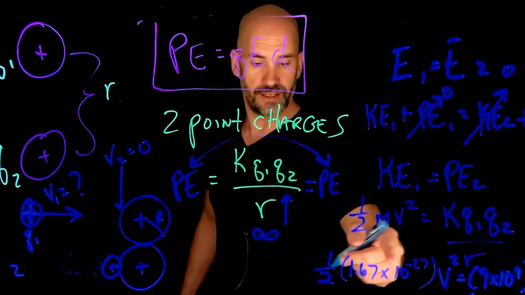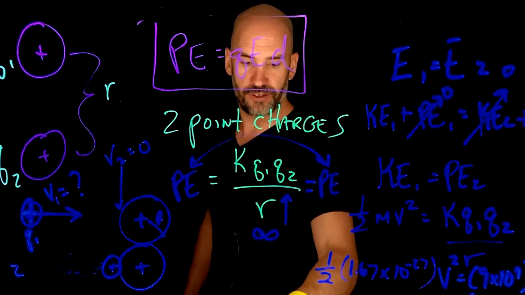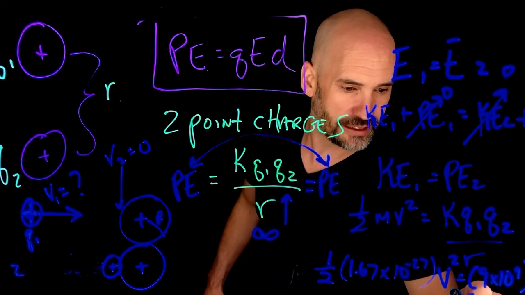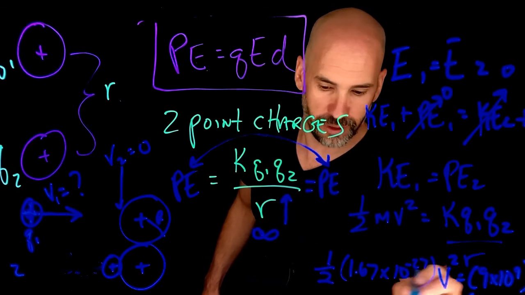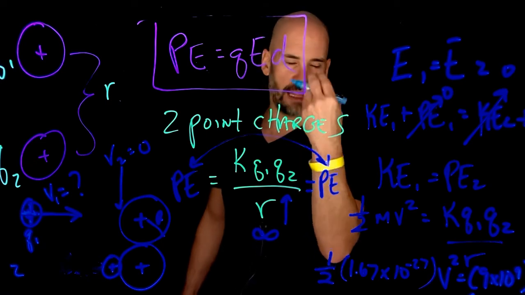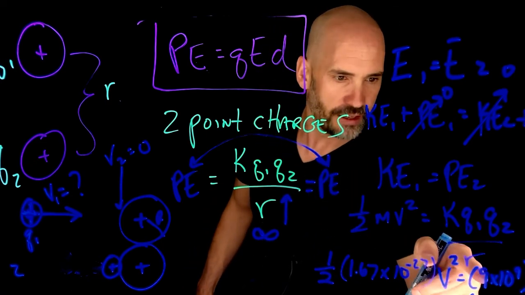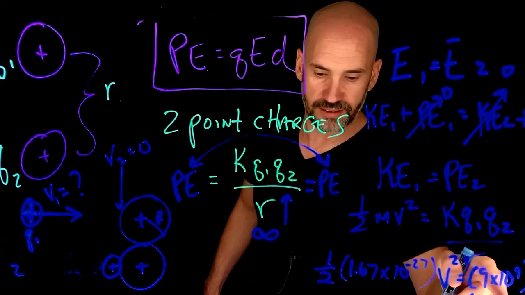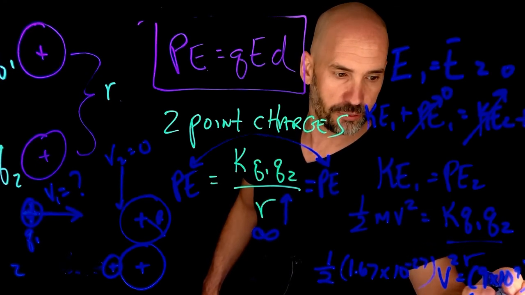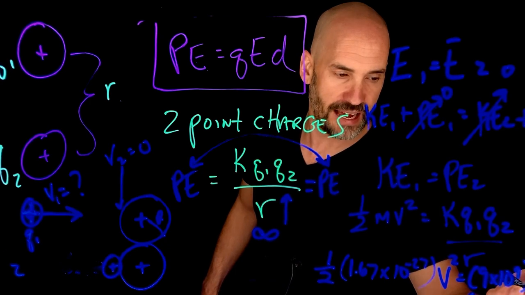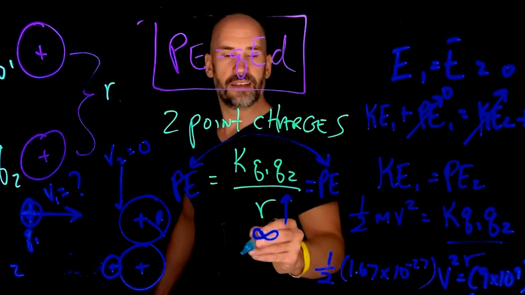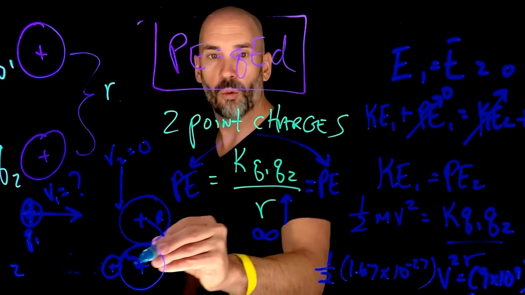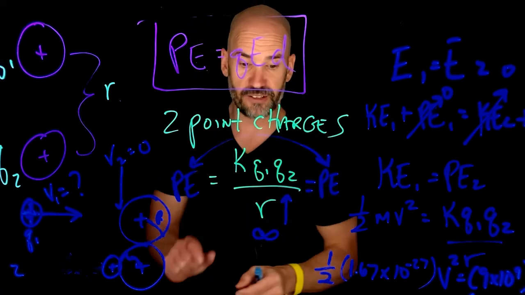Q2 is the charge of the glass sphere, which is 100 nanocoulombs. So that's times, if I'm getting out of the frame, I'm sorry, but I'll verbally say it aloud so that it's clear. So it's 9 times 10 to the 9 times 1.6 times 10 to the minus 19 times 100 nanocoulombs, which is 100 times 10 to the minus 9. And then you have R is this final distance. How far is it away at the end? Well, that's just the radius of the glass sphere.